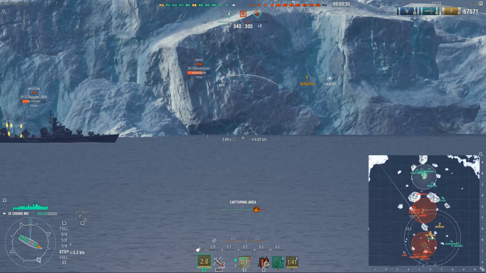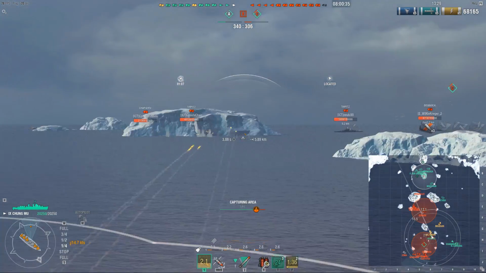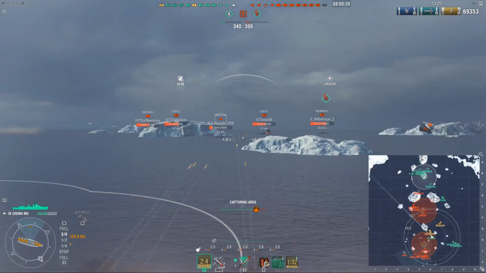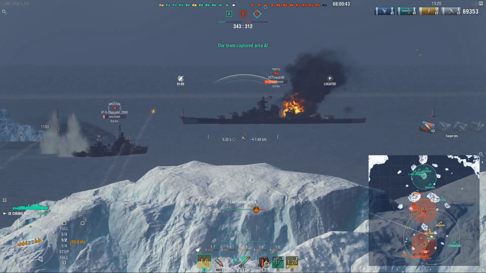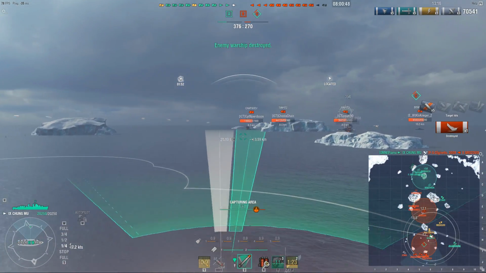I spot the Grozovoi. That prompts me to pop my own smoke since I want to disengage as soon as he's dead. Problem is he is unspotted. But he is moving forward into my Baltimore's range at this point. I don't know if it's Baltimore radar or just the Grozovoi moving up. I think it might be teammate radar at this point, but that's a very important kill.